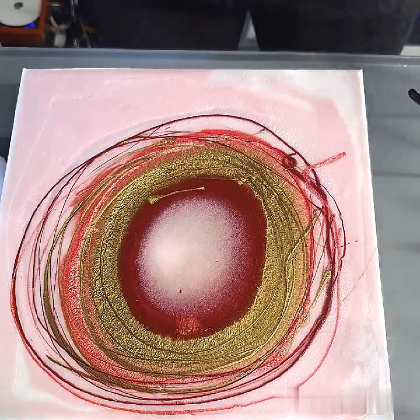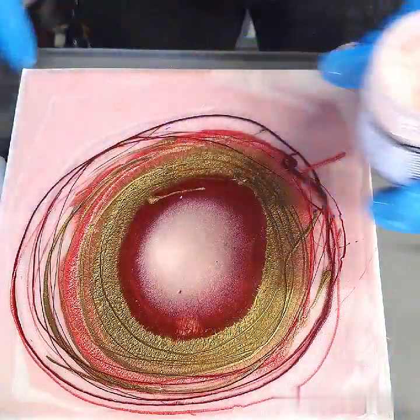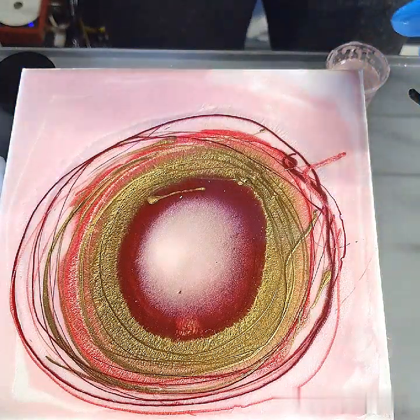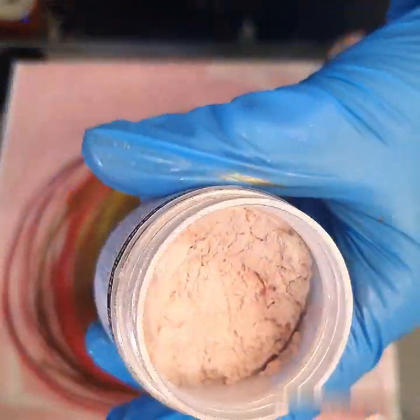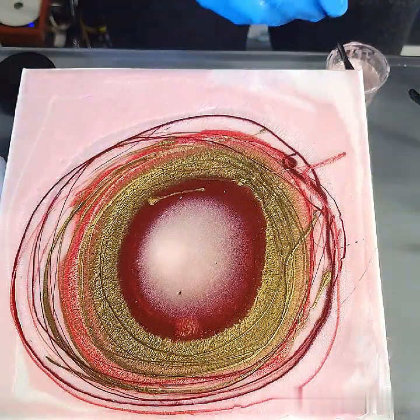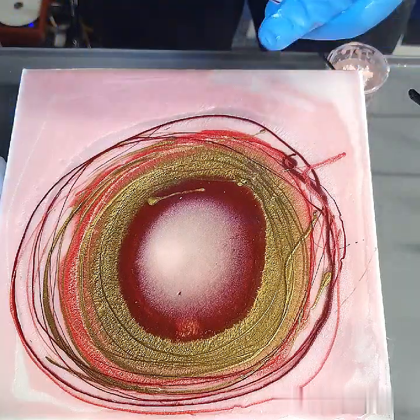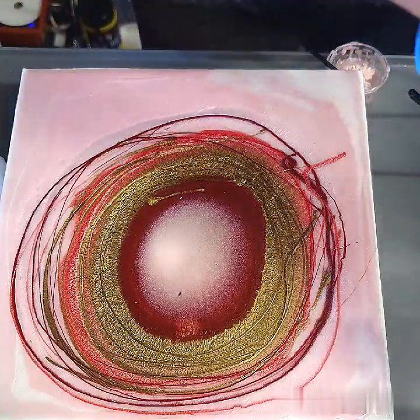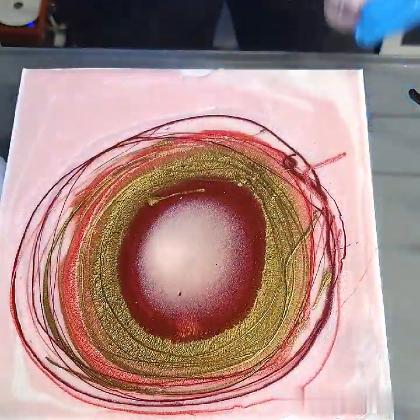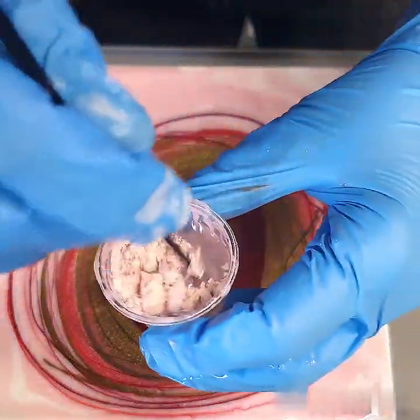Right, so here it is. Let's get the little container. Grab a bit of a scoop. But even in, look at that. Beautiful dusty pink. Stunning. Pearly dusty pink. Mother of pearl. I couldn't have found a better name for this pigment. For real. Let's give it a little bit of a stir.